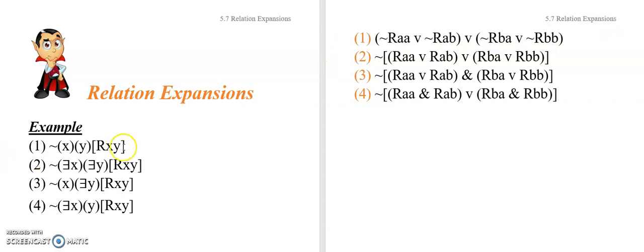So if you were thinking about this one in terms of ors, if that felt natural to you based on how you're thinking, it's not the case that everything bears R to everything. So at least one thing doesn't bear R to something. So either A doesn't bear it to something, or B doesn't bear it to something. And so that's a perfectly fine translation, and similarly for all of the other cases. Okay, so that's really nice. So we covered when the negation's out here, we covered when the negation's in here.